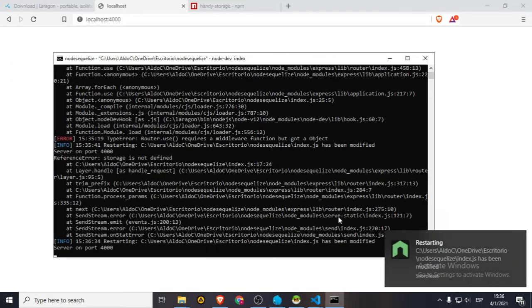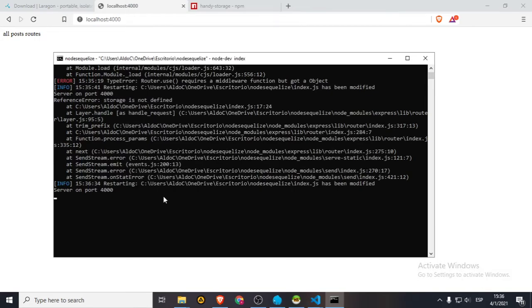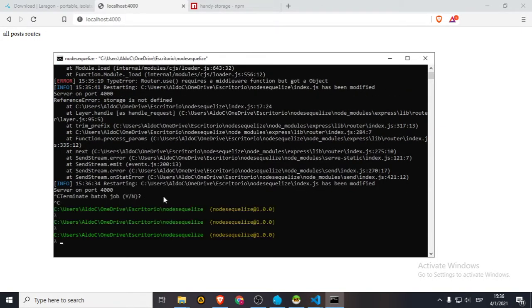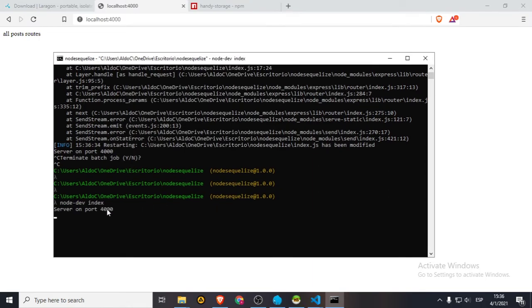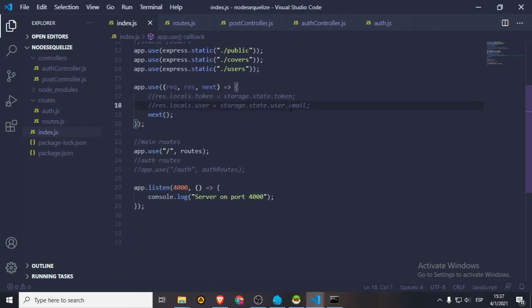Second a bit. Okay. I hit enter because sometimes it kind of gets stuck. Okay. So if I do this, you will see that we don't get any error, and we show all routes, all post routes, which is the only route we have so far. But that is working. Okay. We have our application now listening on port 4000.